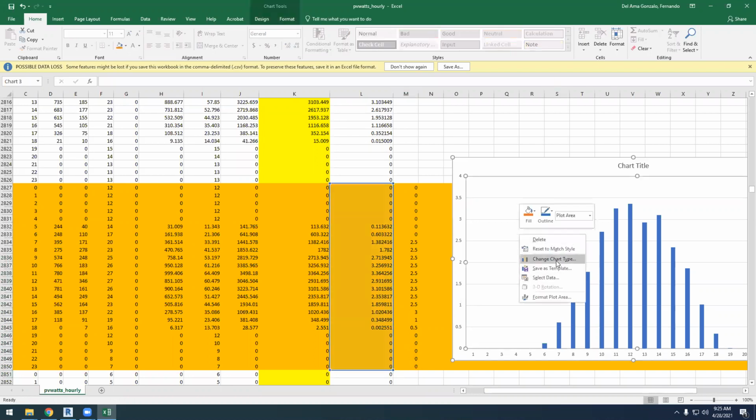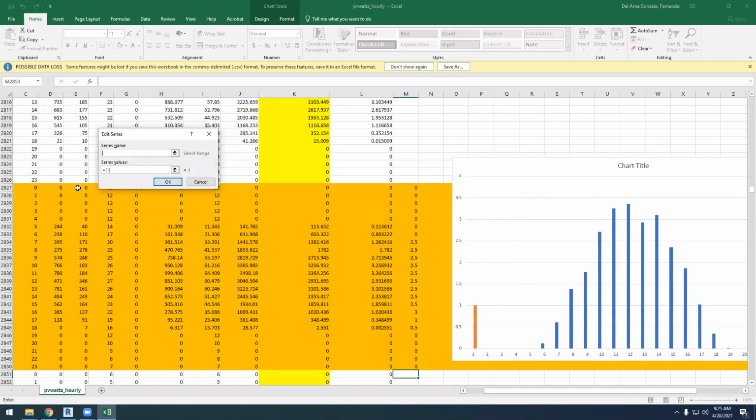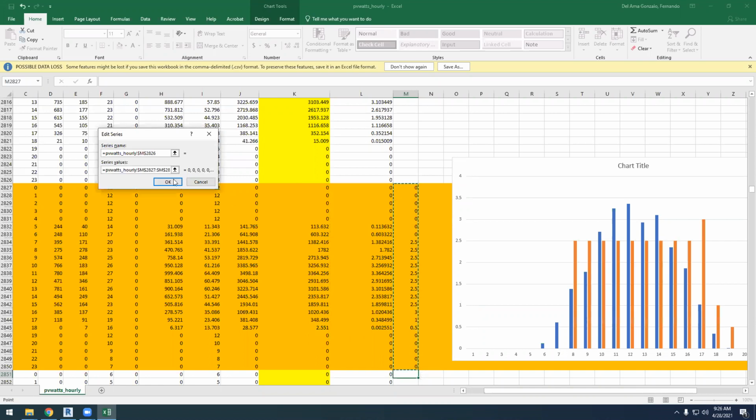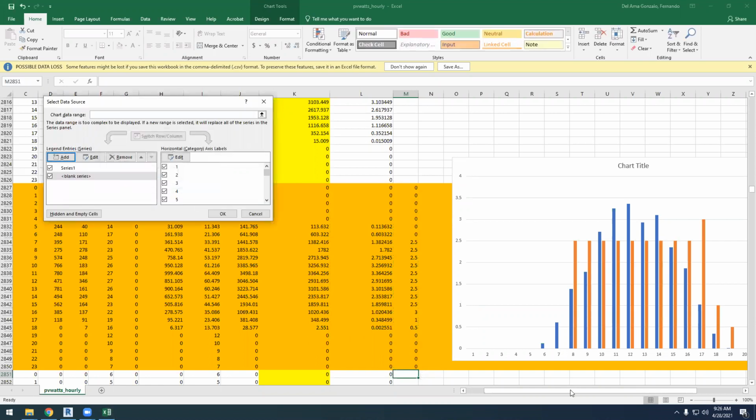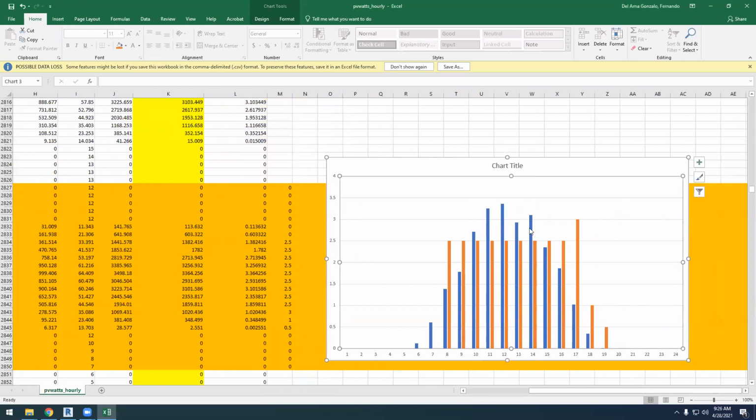And if we select data, we add a new series. Well, we need a name here. And then we select this column. So here we can compare the energy consumption and the energy production.